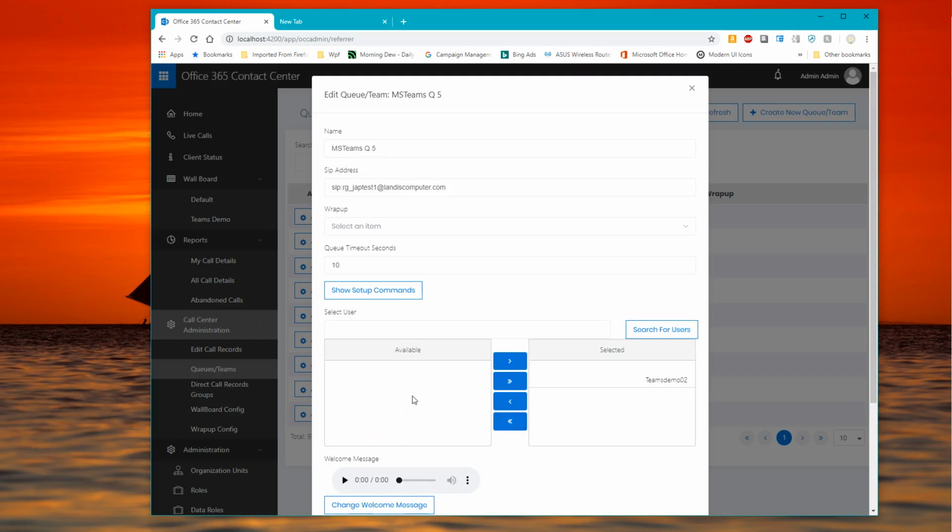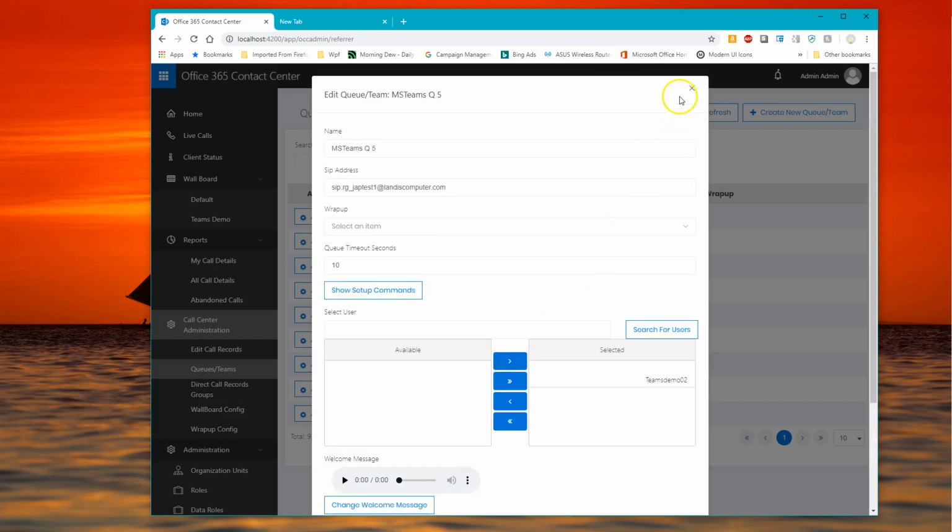And what this will do is configure this in Office 365 Contact Center. It will also create the components in your Microsoft Teams or Office 365 tenant so that the audio will not need to leave your tenant for the Office 365 Contact Center to work correctly.